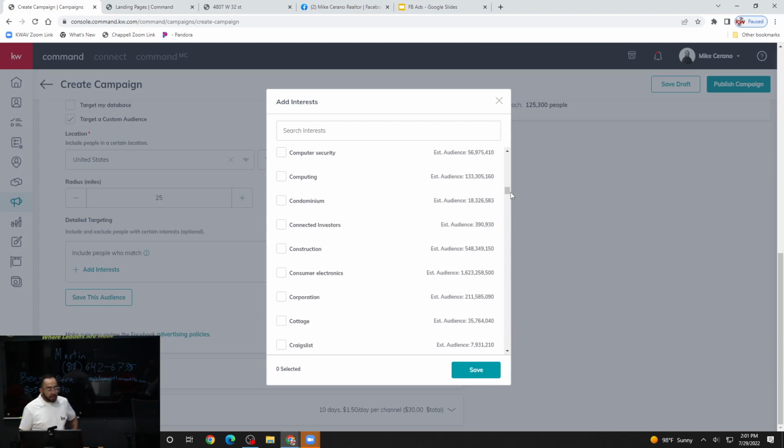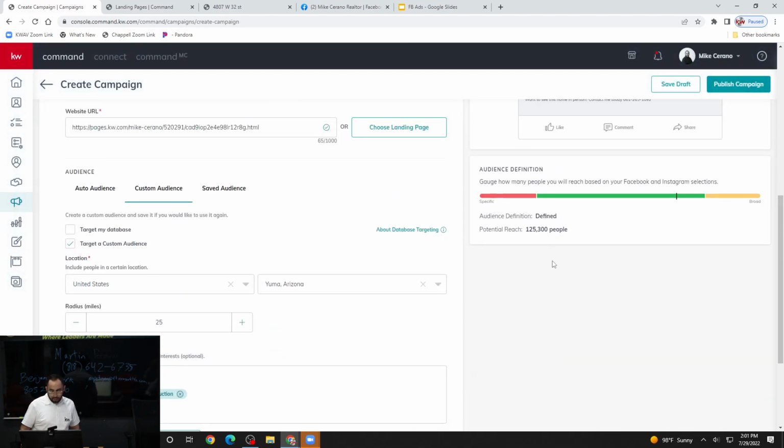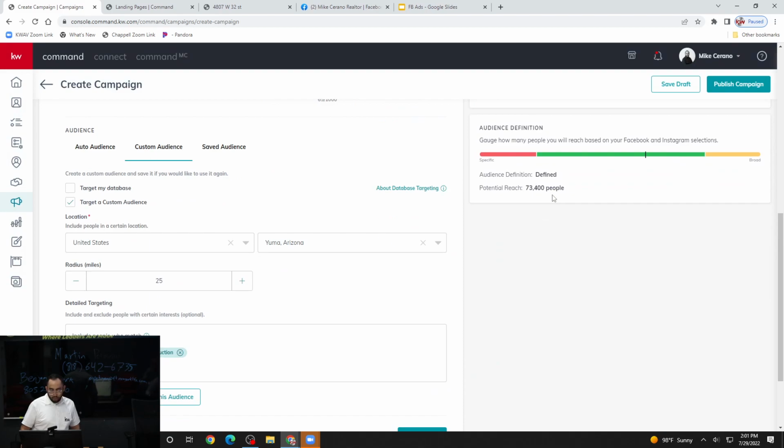This way, you can choose to use this if you'd like to define your exact targeting, and you can do as many as you like. You're not limited to just picking one or two. You can do quite a few, and which ones you select will again determine your potential reach. So there I selected just two, just by random, and I saw that my potential reach actually went down. So you can see how that works.